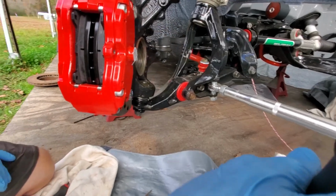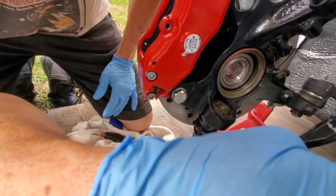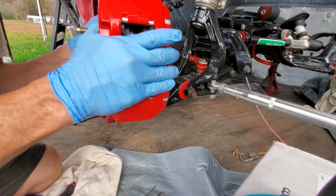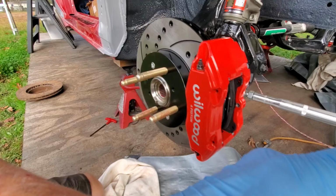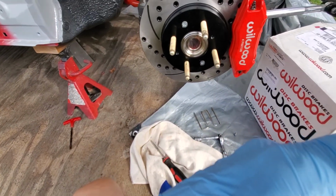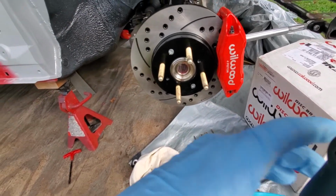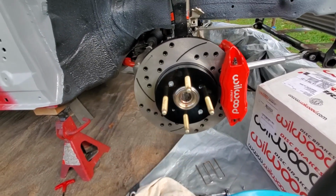See if I can get you a view from the back. There you go. Unless you're building an EG or an EJ that has a big body kit on it, and you're going to run wide tires with a big body kit, and you're going to run 17s or 18s, by all means, buy the 12.19 kit with a 6-piston caliper. It'll look great. But for this car, it just wasn't going to work.